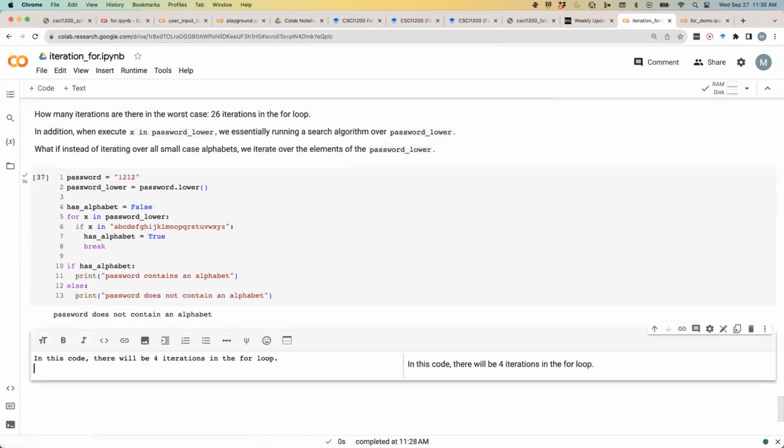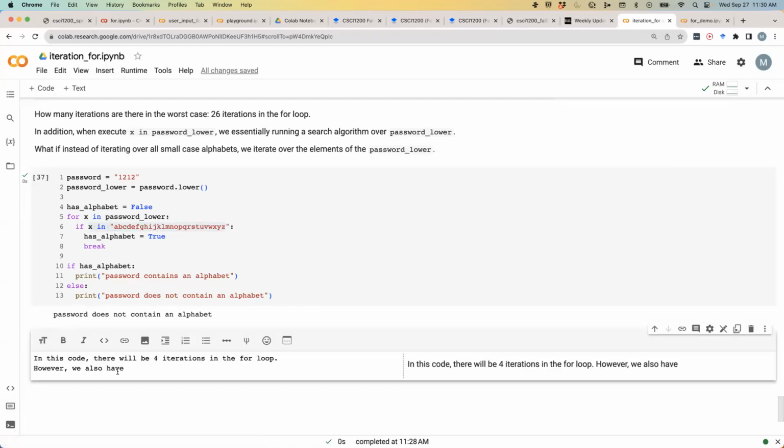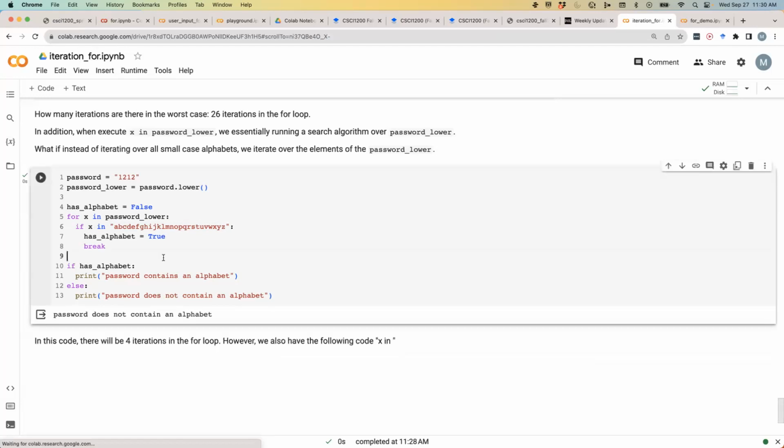However, we also have checking here. We also execute the following code, where x in here. So this is the code that we check.